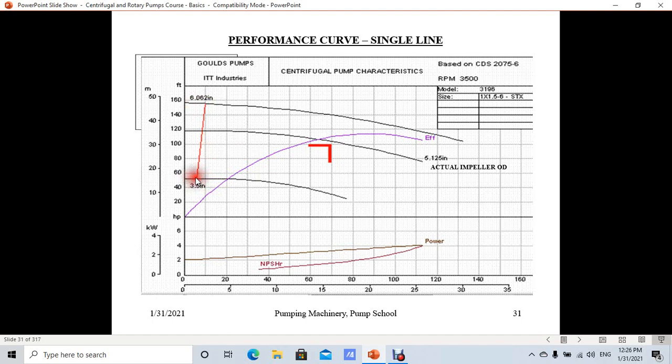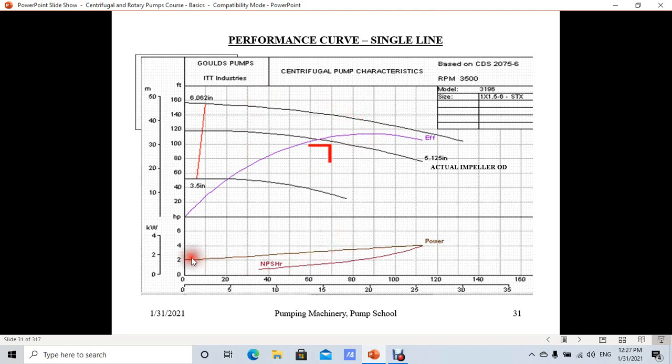it will generate different head, a lower head, a lower pressure, a lower flow, and the curve relationship between the pressure, head, and flow will change. It will be according to the lower curve. At the maximum impeller, it will be according to the maximum curve. And the curve in the middle is the curve 5 1/8, 5.125 inches, which is the curve representing the actual impeller ID selected for this application. So that's the head capacity curves.